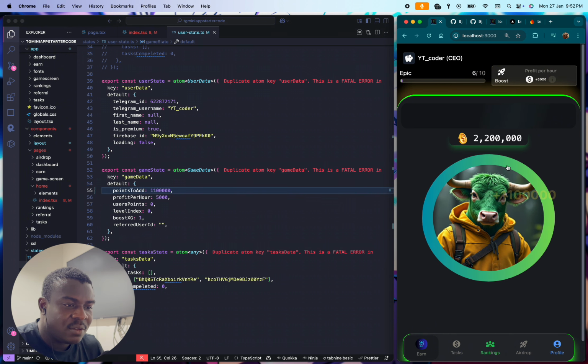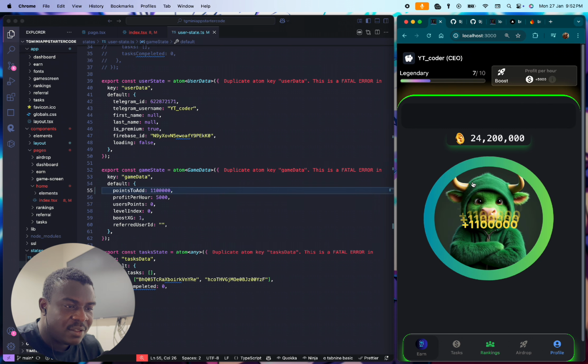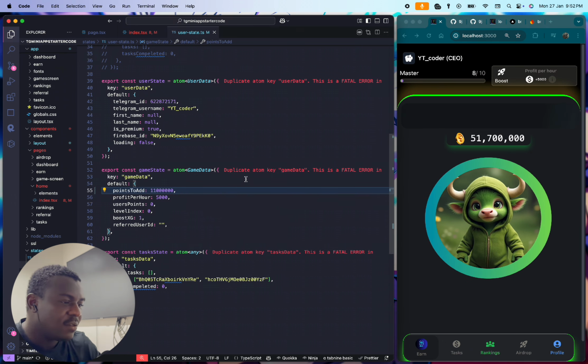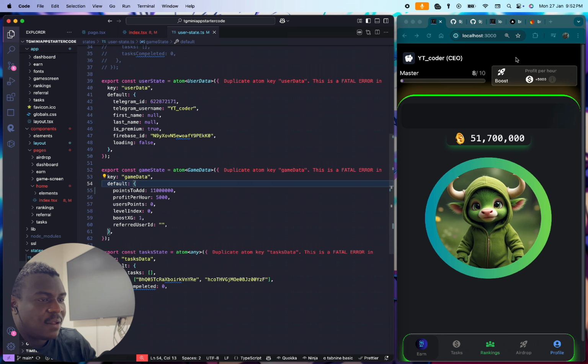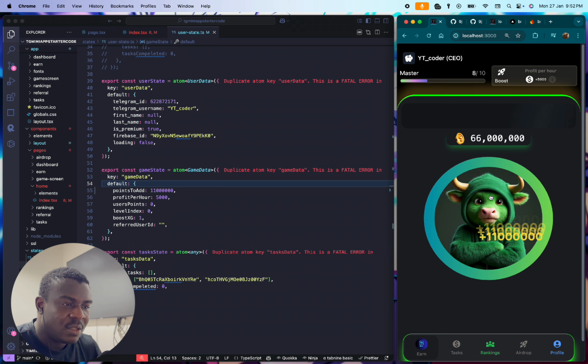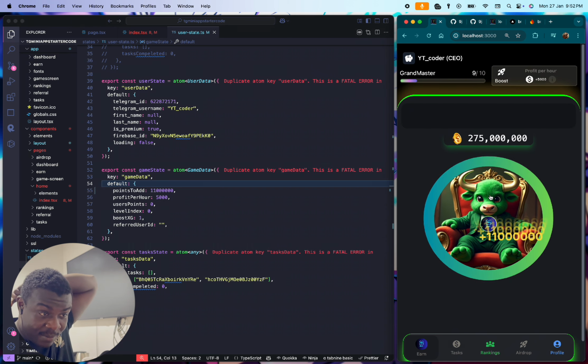Okay, so from epic, legendary. If we keep adding, you can see master, right? So I'm going to add another 0 and just refresh this. So master, you can see it's changing, and then we have grandmaster.